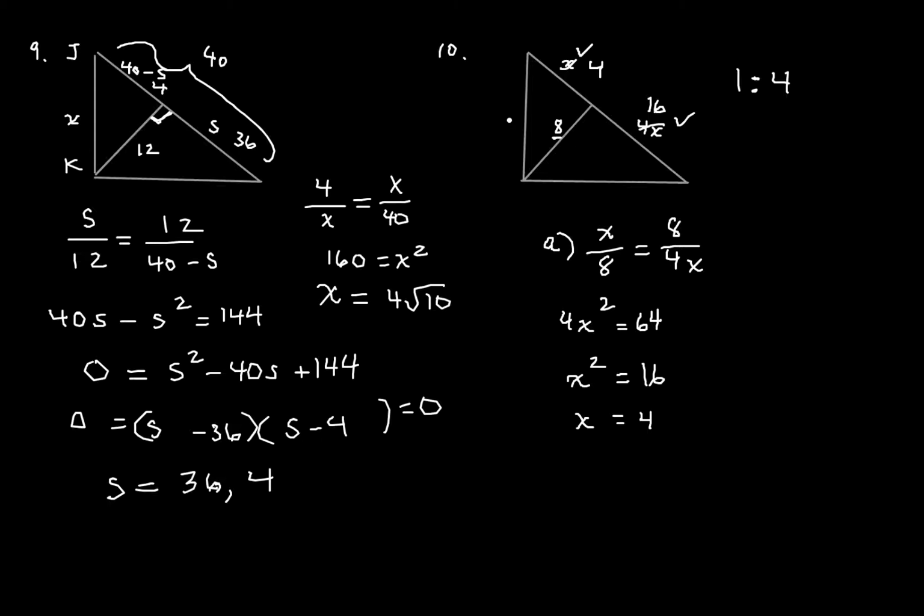Now it says find the longer leg. Well, the longer leg would be opposite the longer segment, so we're going to find this guy right there. So he's going to be the geometric mean, x and x, to 16, and then the entire thing, which would be 16 plus 4 is 20. Cross multiply, we're going to get x squared equals 320, and we would get x equals, doing a factor tree and all that work, 8 square root of 5 as your final answer. So that's the longer leg.